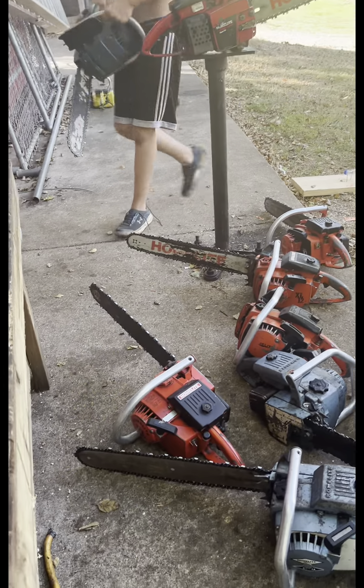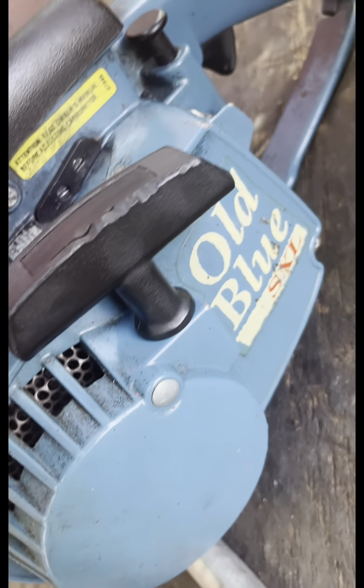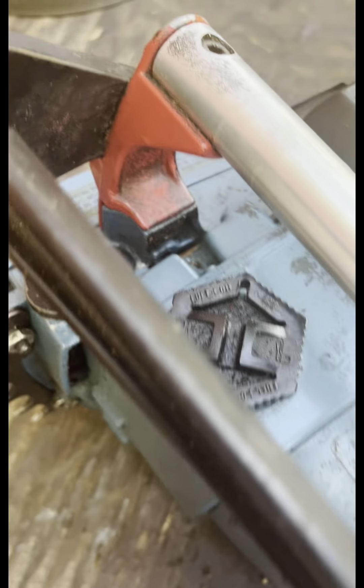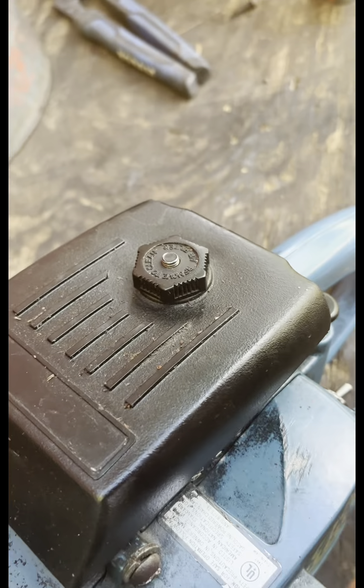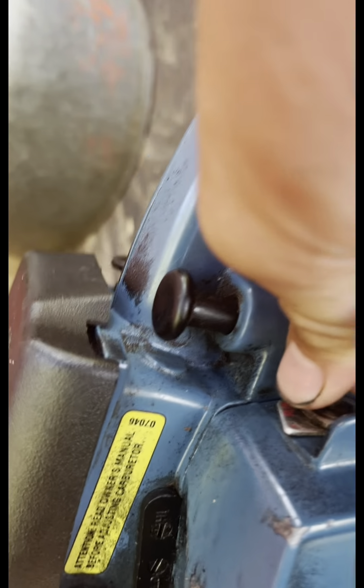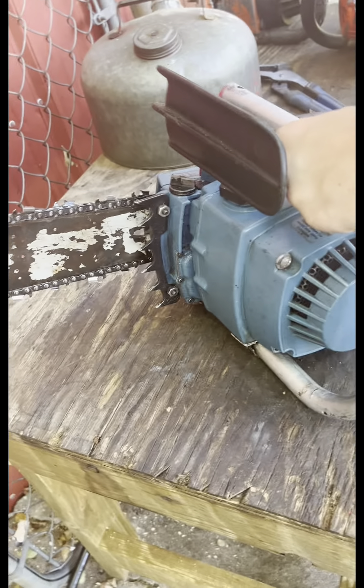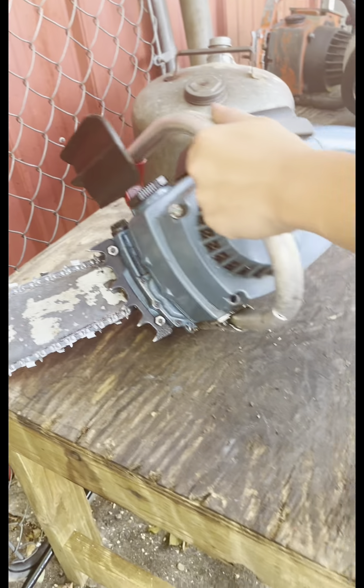And then the latest Super XL I have, which would be this old blue here. This old blue was made in 1997. It's got the original bar on there. It has a plastic old plunger. The later ones came with this Reed operator manual and Walbro carburetor. This is also a heat shield muffler with a plastic choke knob. That's the latest one I have.